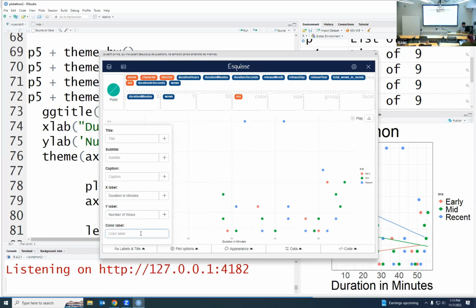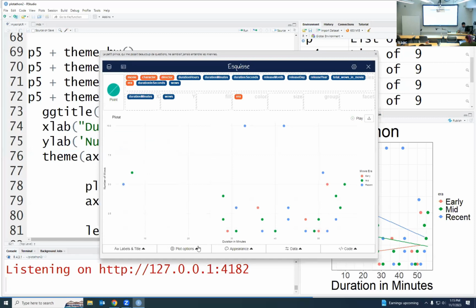My color label, movie era, let's call that. Okay, let's call this Plot-A-Thon. So I have most of it.